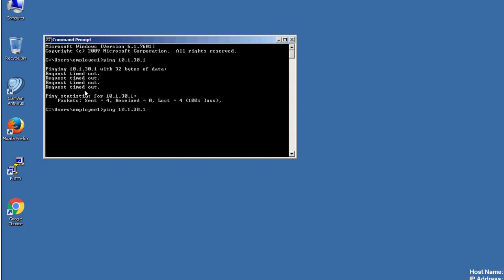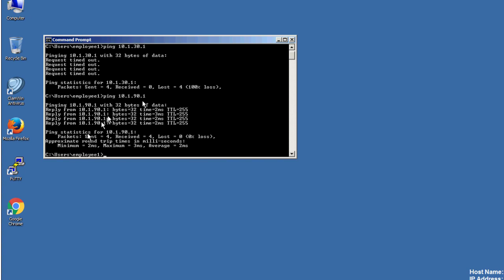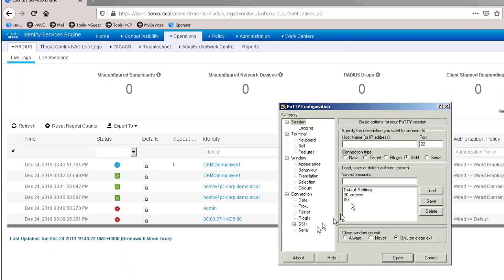The other network that we were trying to create policy around was the AP network. In this case, we allowed employees to access the AP network, and we see the positive results of that. Okay, now let's investigate things from the perspective of the wired access switch.